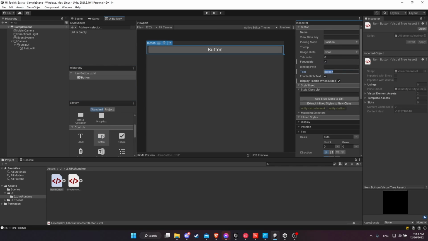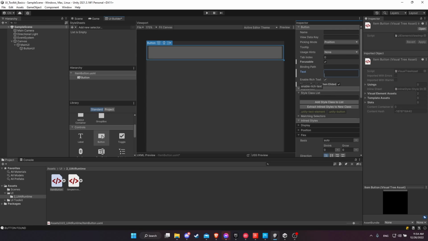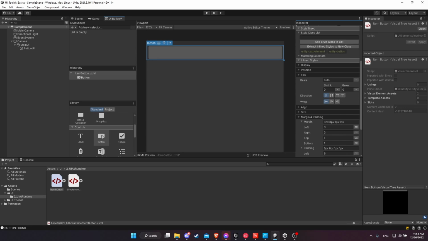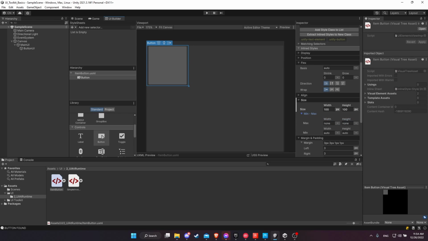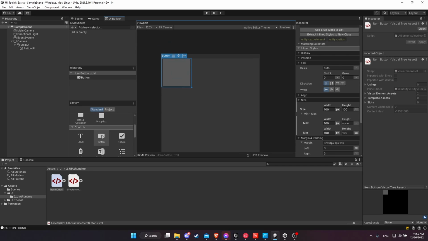Now for the button, let's remove the text, and I'm also going to take the size, and I'm going to make it a hard value of 100 width and 100 height. So let's just type that in there, 100 for width and height. Just in case, to make sure it's always 100 for width and height, I'm going to set the max and min for height and width to 100 as well. So pretty much guaranteed when we load it in, it's going to be 100 pixels, possibly scaled up based on our panel settings. So basically when we load it in, its base size is going to be 100 pixels.